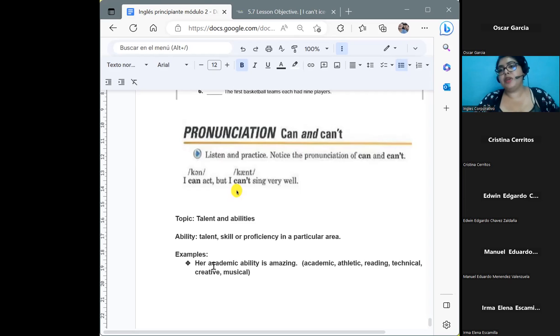Reading, we already know that reading has to be with something academic because it is like a good ability, and not all the people feel like they like to read a lot of books because some people find this activity very boring.